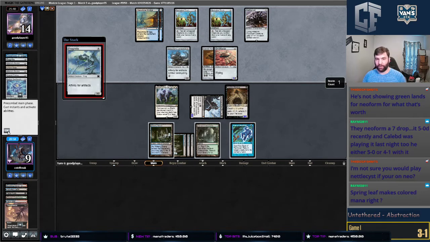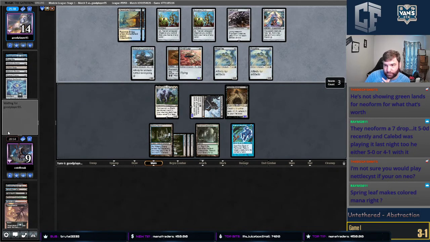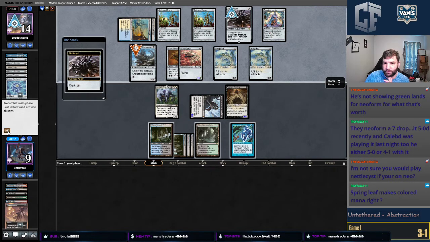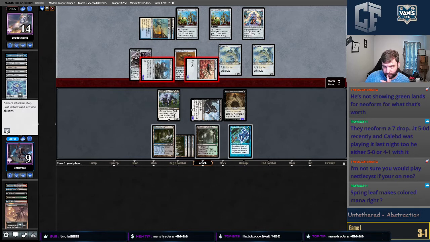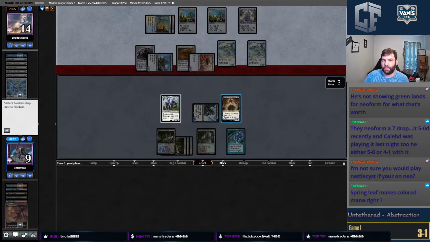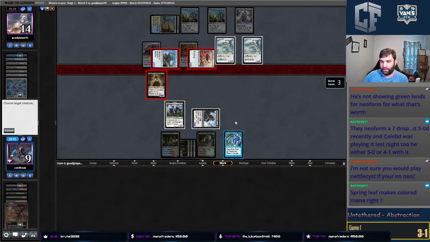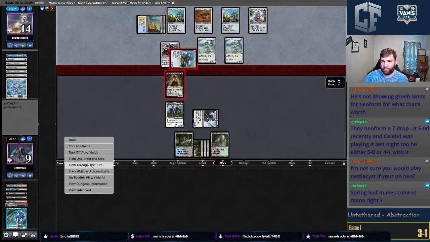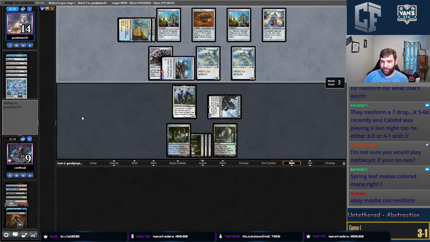He is up to 3 cards. That's a little terrifying. He's no longer at 3 cards. Springleaf makes colored mana. Yes. Springleaf does make colored mana. Large lad. Got a block here. Kill the Ornithopter. And see if our opponent decides to move this Nettle Cyst second main.